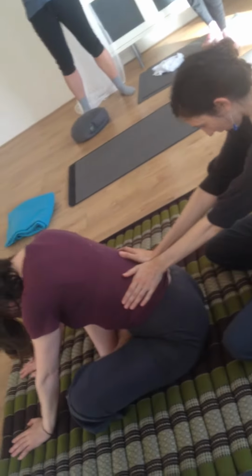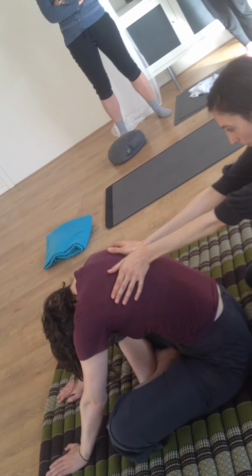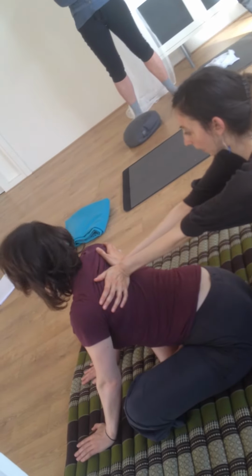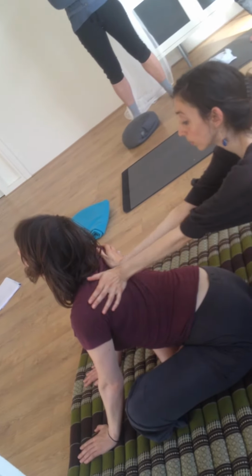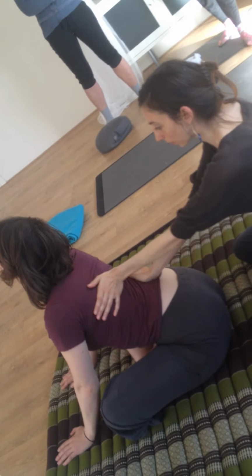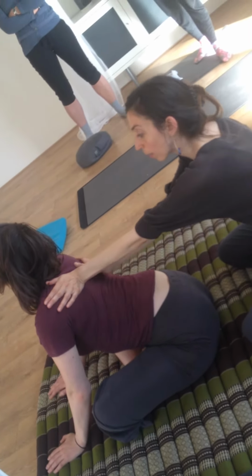Inhale. I do three presses here, butterfly presses. And release. The third one is almost between the shoulder blades. It's quite high up. And that, I ask you to hold as I then palm walk down. Working that muscle along the side of the spine. And I palm walk back up again. And then I bring her to sit.